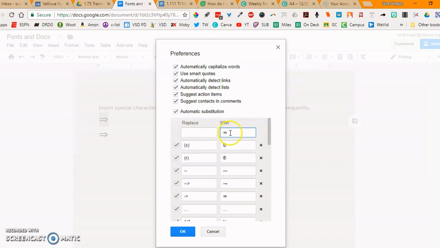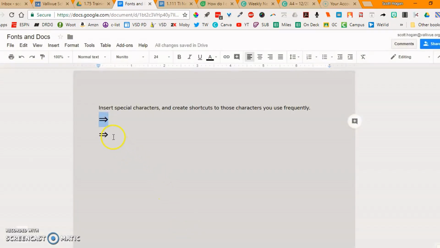Also, if you want there to be a space after this arrow, usually you might want that with a bulleted list, you can have whatever you type here insert the arrow and a space. So I'm going to go with, let's see, the little arrow keys that are right above the period. So if I go Shift and that, now you can see that if I type in arrow, arrow, and then hit the space bar, this is going to be created. Let's click OK. And I will come down here.